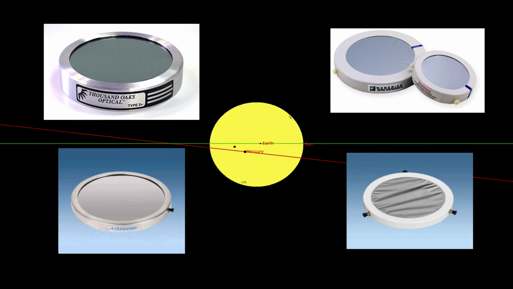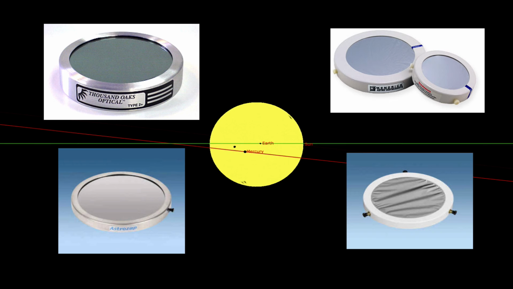What's the solar filter? It's a very dense piece of optical film or optical glass. It filters out 99.999% of all the sun's light. Now that's 5 nines that I just rattled off. That means that one photon out of every 100,000 can make it through the filter. And so it's really blocking almost all of the sun's light. And yet you still see this round dot of the sun, very obvious. It's just not overwhelmingly bright anymore, but it is very obvious. And then you'll see the black silhouette of Mercury going across the sun.